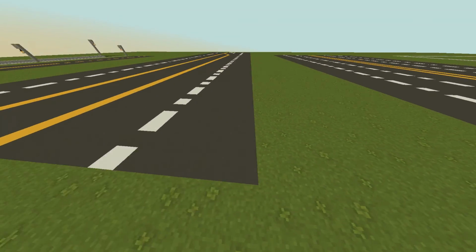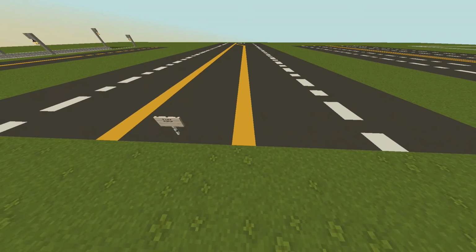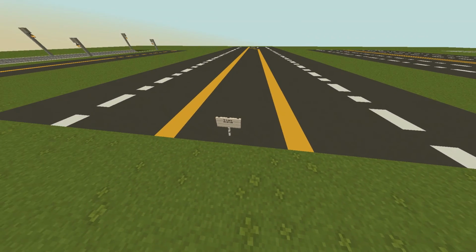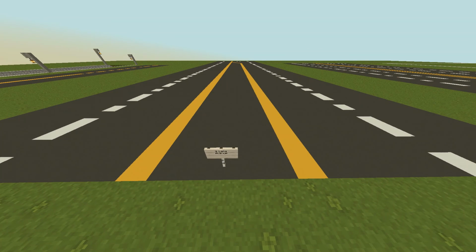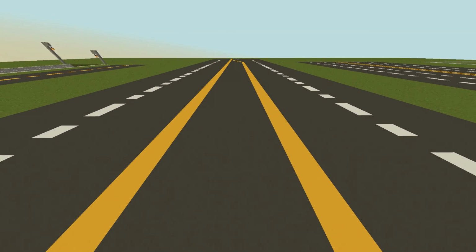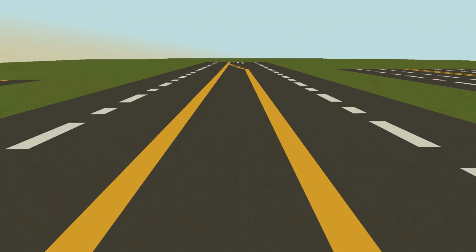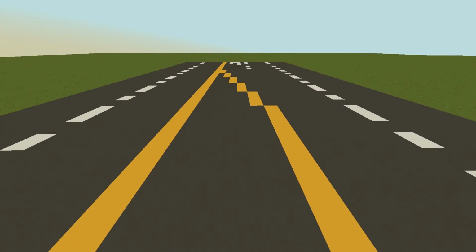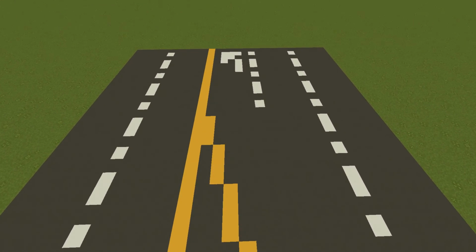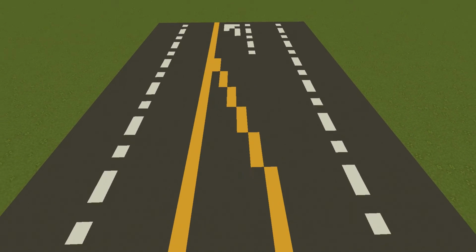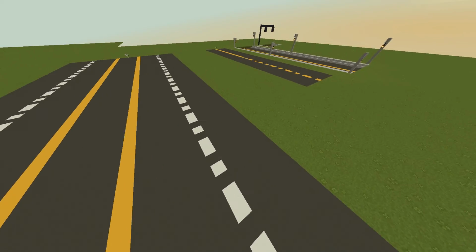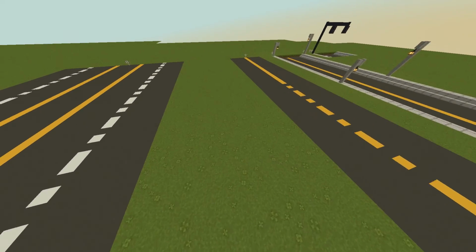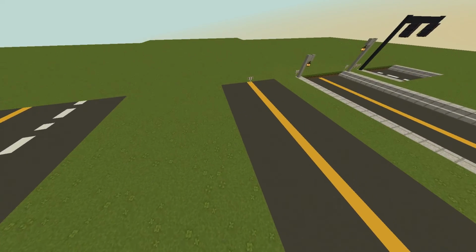And then here is an avenue, which is your main road throughout the city. And it's usually 4 lanes with a 1 lane wide median, which is also used as a turn lane, which I have that example right here. You can see how it goes into the turn lane. Then we have the streets, which are usually just 2 lane.